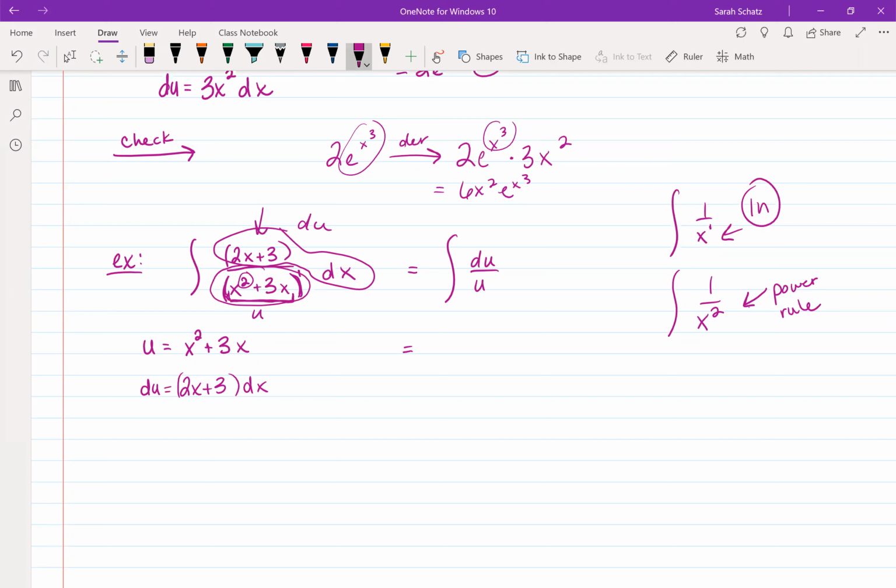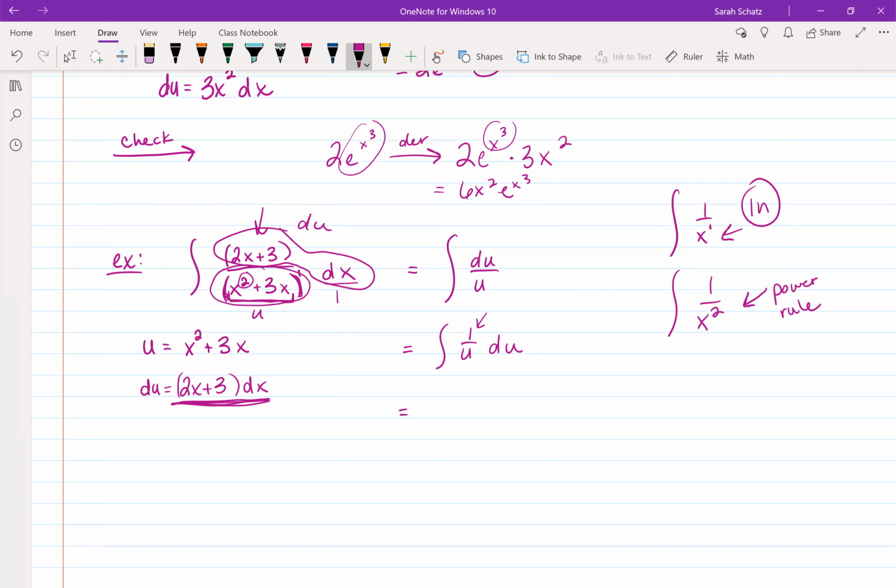The way I like to see it is, remember, you can separate these two and call it 1 over u du. That looks more familiar to me as far as taking the antiderivative, but either way, this says the same thing. I had the complete and exact du term in my problem already. And notice that this dx would go on top if you had to put it somewhere. So you can see that this would be like du over u, but if it looks more familiar separated, you can write this as 1 over u du.